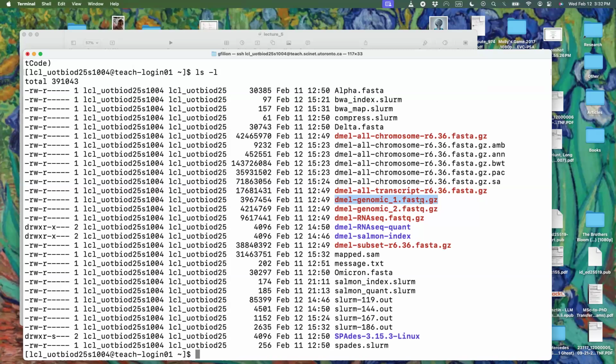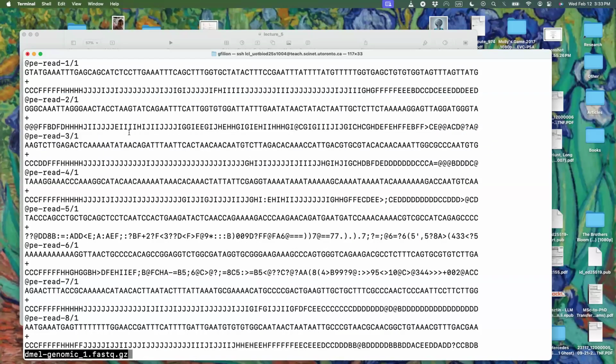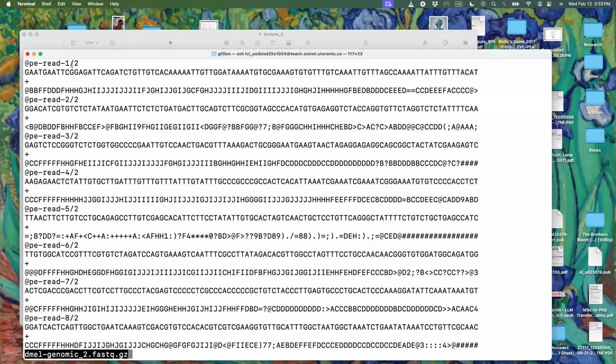So genomic1.fastq.gz. I'm using less, and I'm opening the file genomic1, and that is a fastq file. Okay, so the name of the first read is paired-end read 1/1. Here that's the sequence, the plus, and the quality of the sequence. Paired-end read 2/1. So you see 1, 2, 3, 4, 5, and there's this /1. And we'll see in a second what that means. If I go to the other file, genomic2, it says paired-end read 1/2. So these ones here all have a 2.